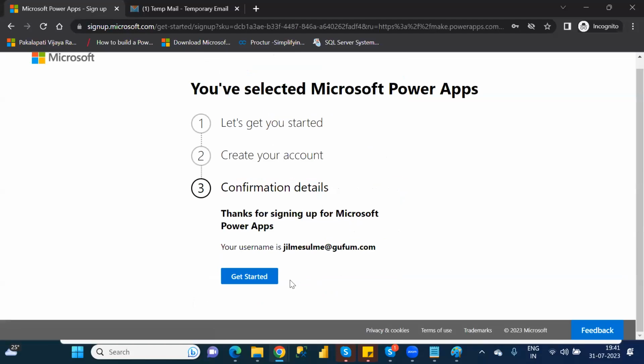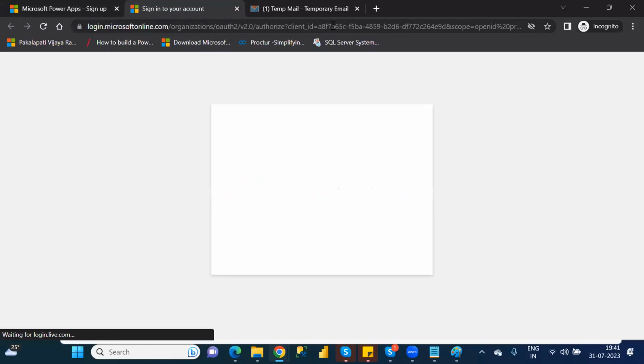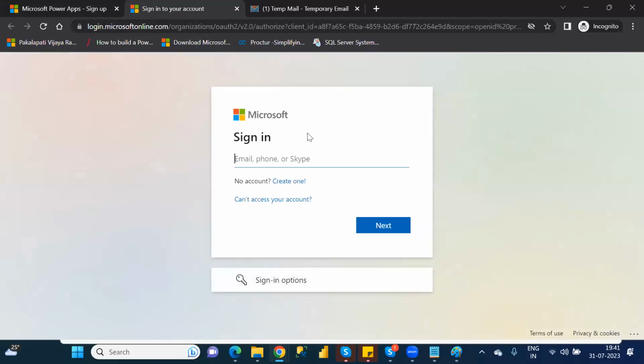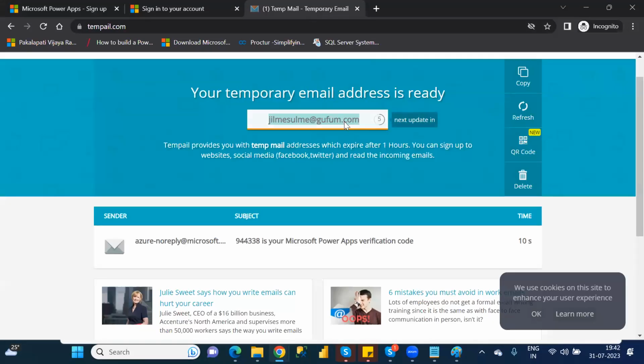See here, once you give the proper password and all the details, click on get started. Once that is done, the sign up process is almost done. Whatever mail ID you were copying, please don't close this one. Please save this mail ID, because if you don't save it, once this window is closed, you cannot get this mail ID. So once you sign up and things are done, you have to immediately save this particular mail ID.